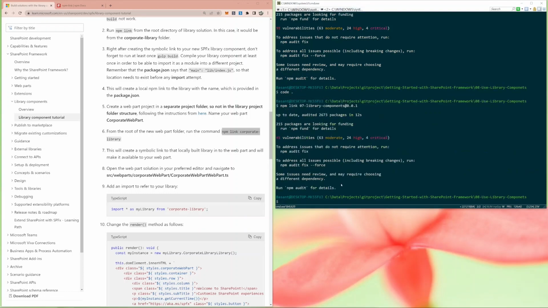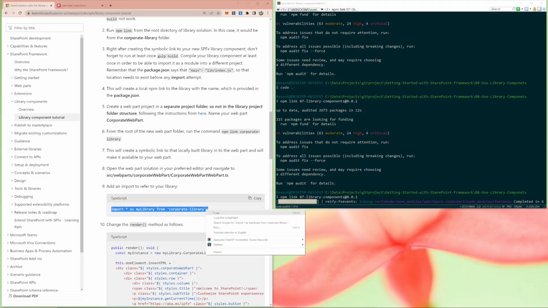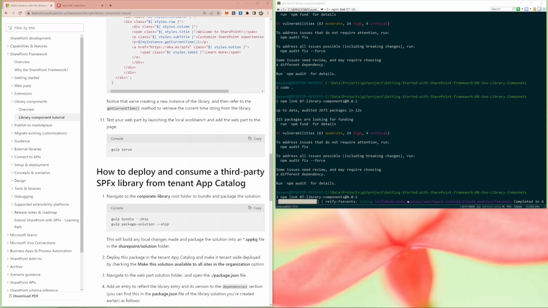So now npm link and, okay, let me do something like this. I'm not sure how much time it will take to build, but this is the way we can do it. I think we need to wait for a couple of minutes.